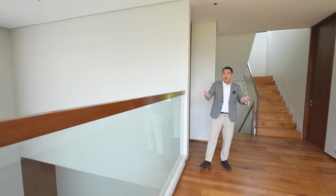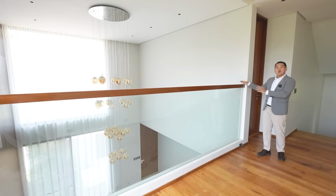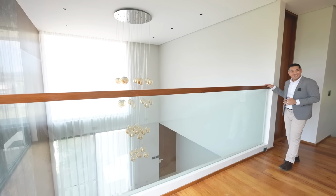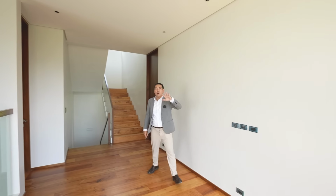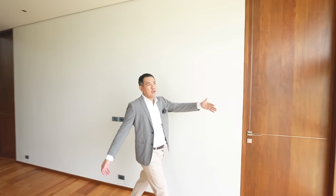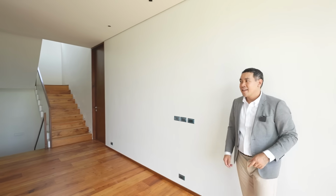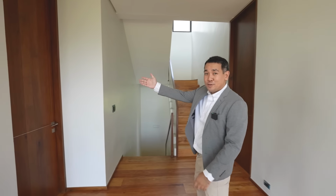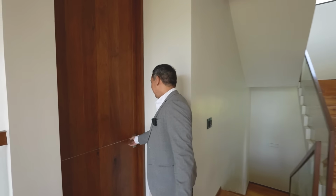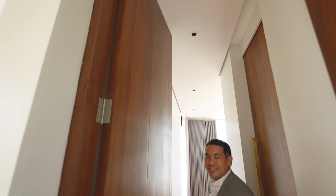So if you're looking to purchase this home and you have small children in the family, no worries in terms of the safety here. You also have a nice picture window on the other side of the family hallway, just giving you a lot of natural light for the space. Now, let's begin by taking a look at the primary bedroom right here. Check out the door heights as well.